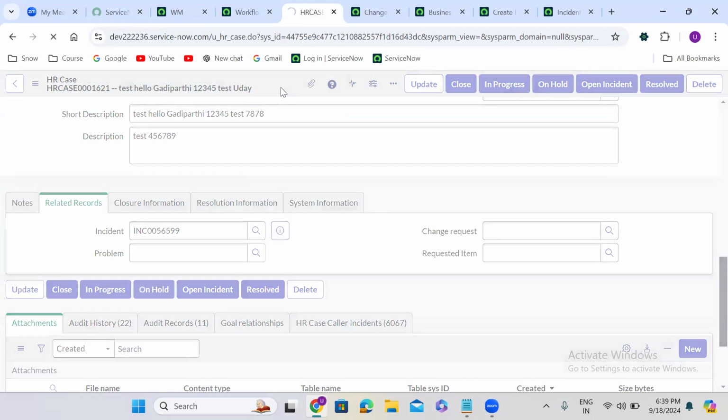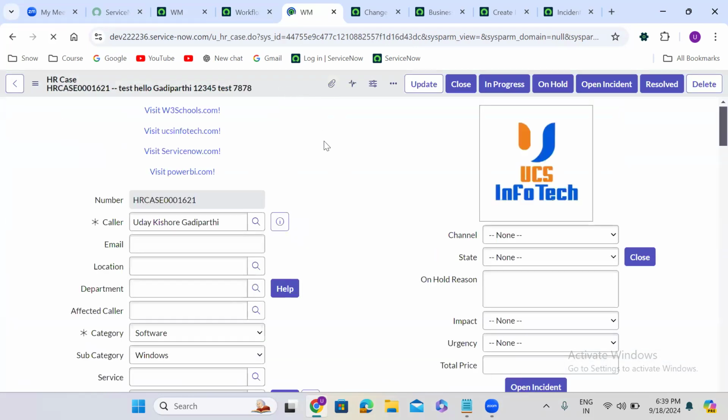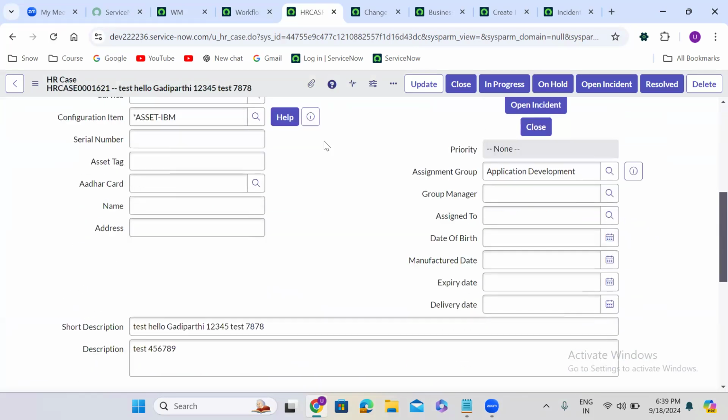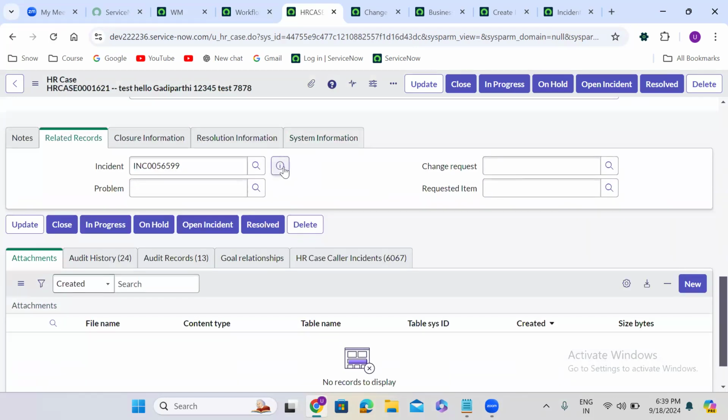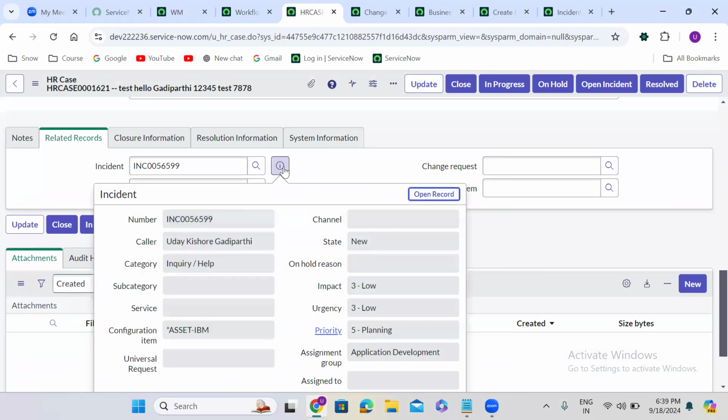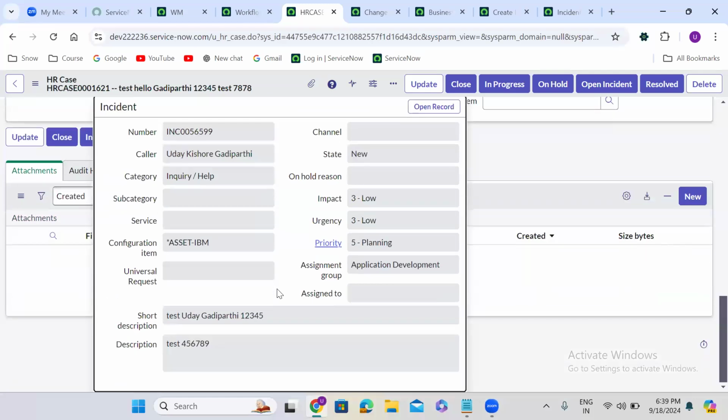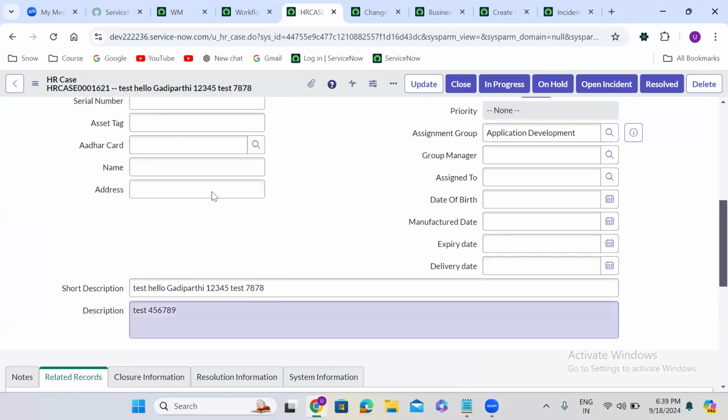I updated the short description. The associated incident short description also should be changed.